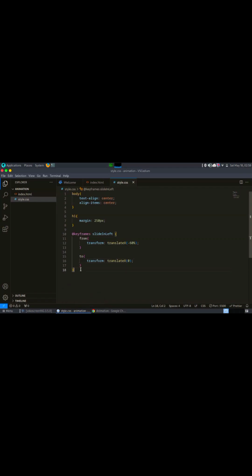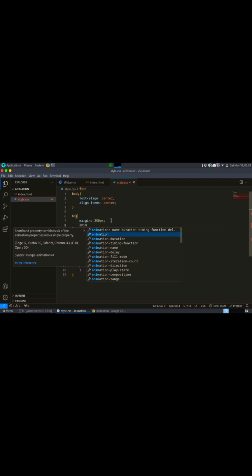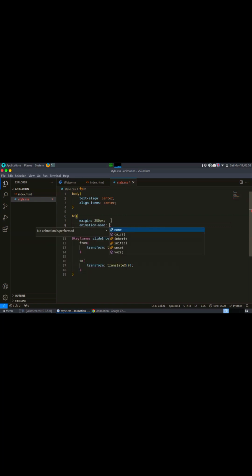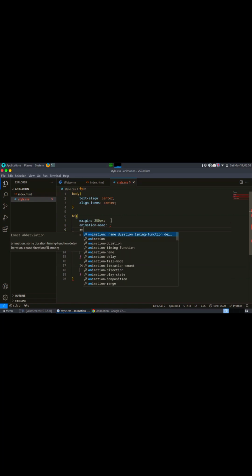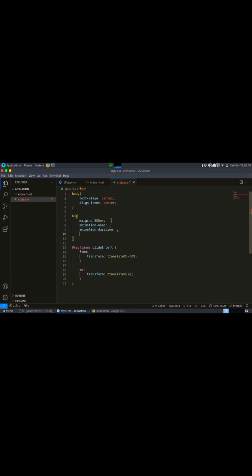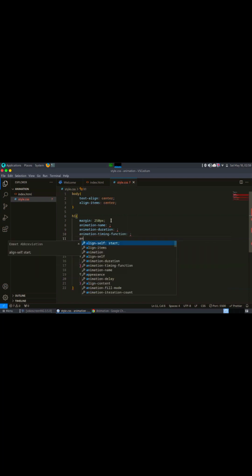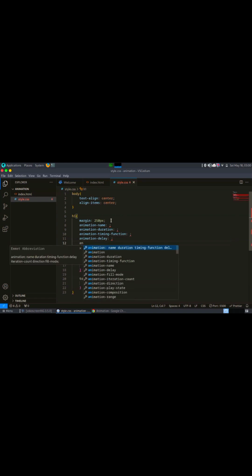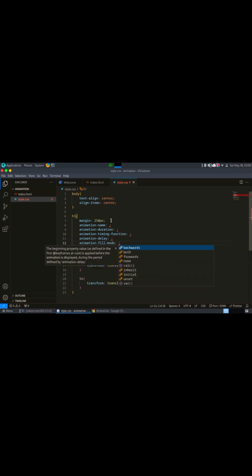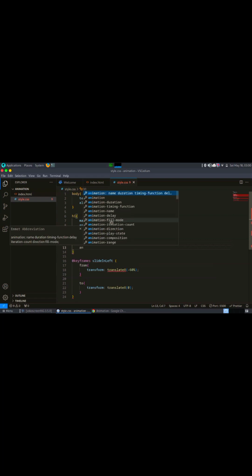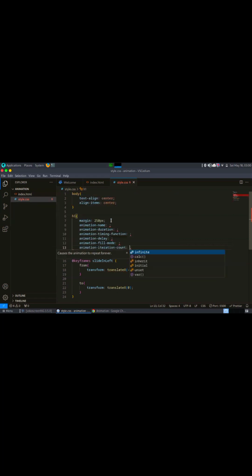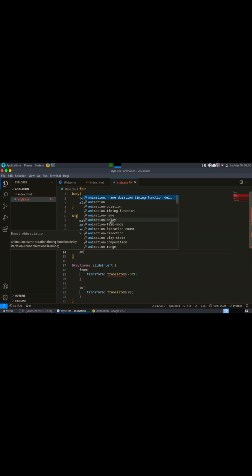Now let me add here, we have animation name, animation duration, animation time function, animation delay, animation fill mode, animation iteration count, animation direction.